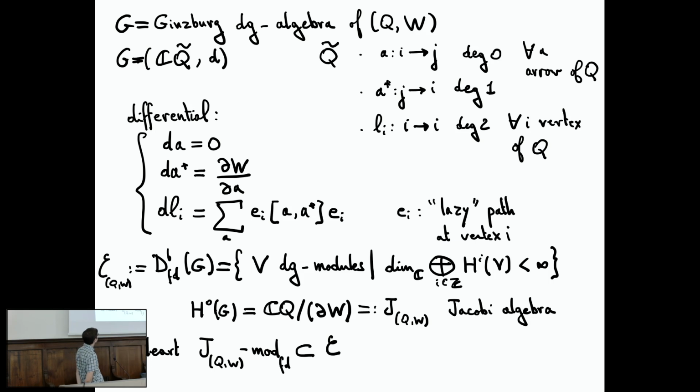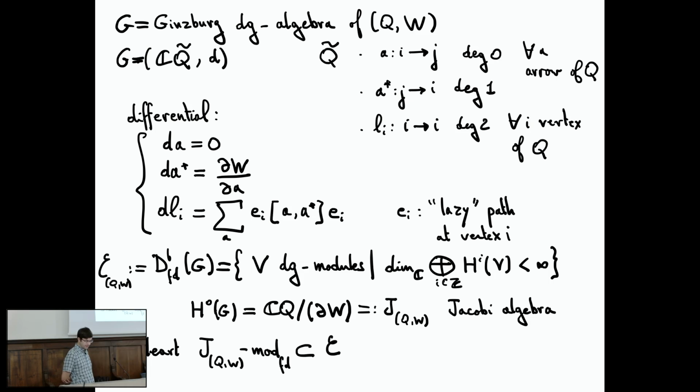The way to add this x group by hand is to consider a bigger quiver, Q tilde, which is really a graded quiver. To get Q tilde, you first start with Q, your original quiver, and you view the original arrows a as being in degree 0. If you think about quiver representations, you will see these arrows are related to x1. To get x2, you will add, for every arrow a in your original quiver, a new arrow a star in your new quiver going in the opposite direction. And you will assign degree 1 to this new arrow.